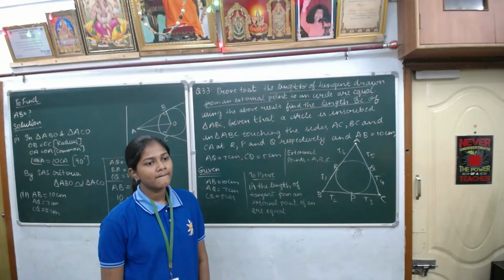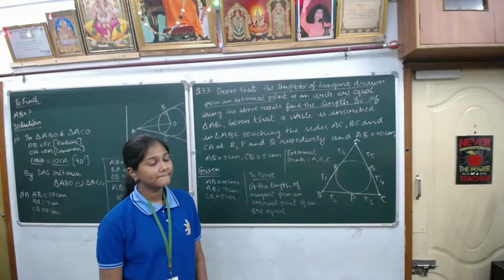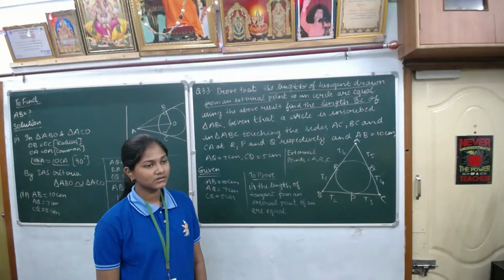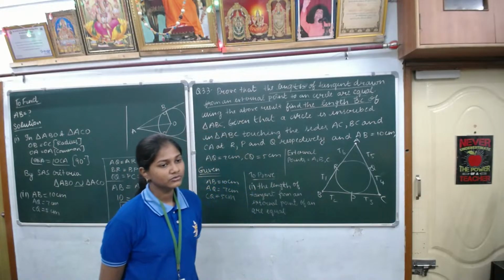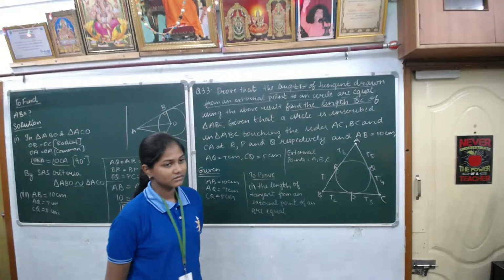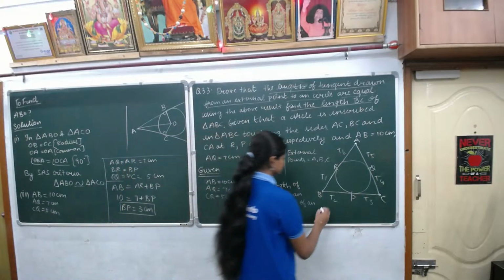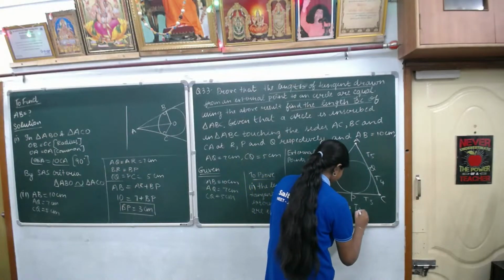Okay, so on that basis we can arrive at it. So what is BC? When you are able to find out tangent 2 and tangent 3, then you can say BC is nothing but tangent 2 plus tangent 3, which is nothing but BP plus PC. You can mention that here itself, so that your objective is very clear. Am I right?